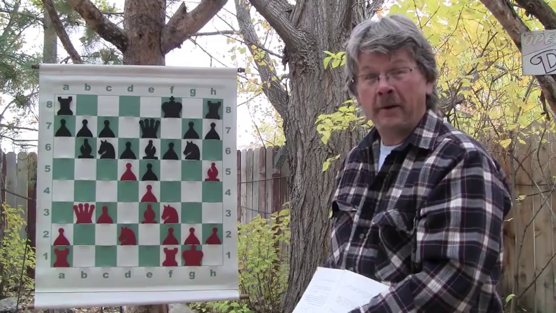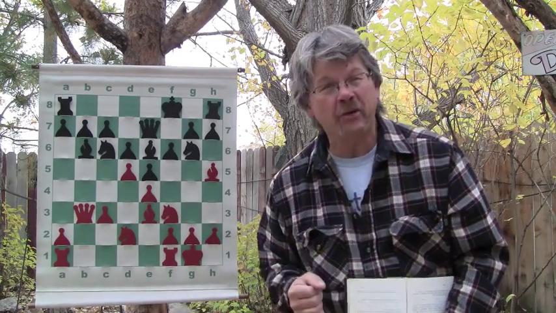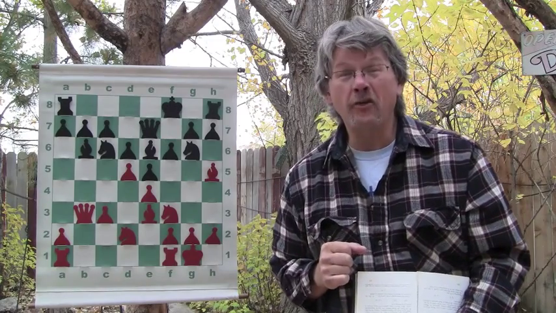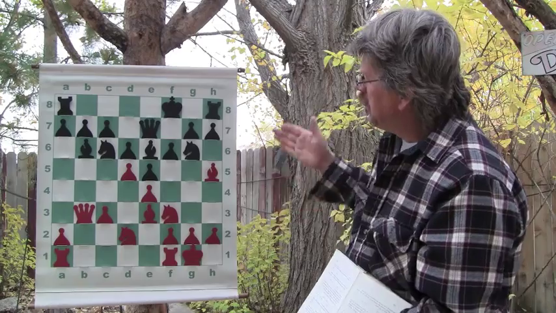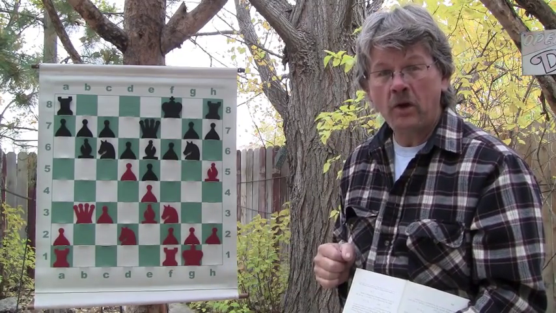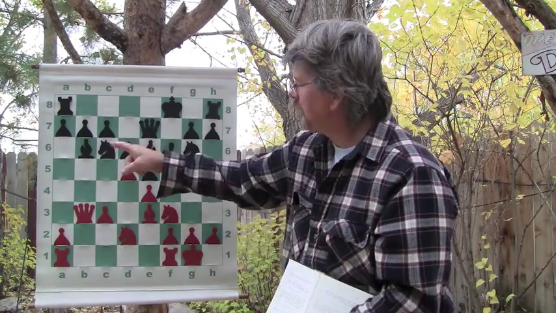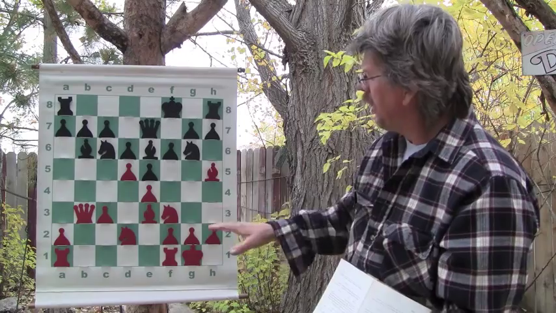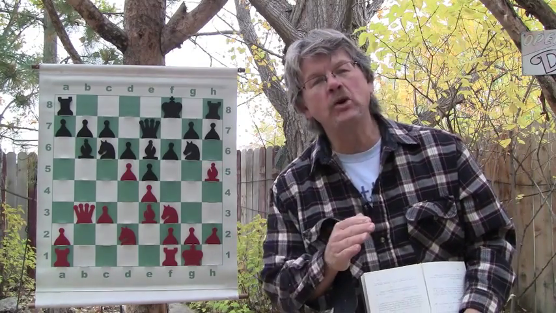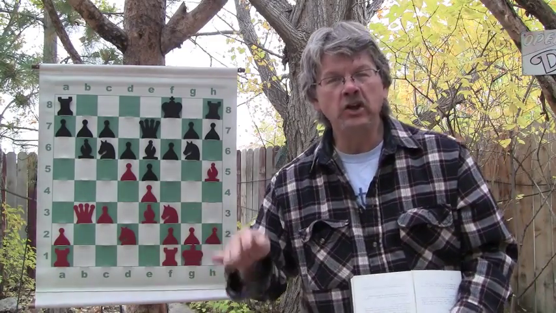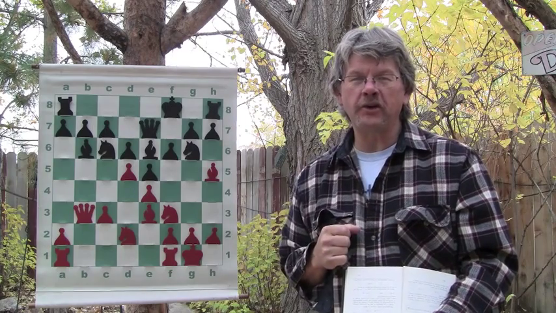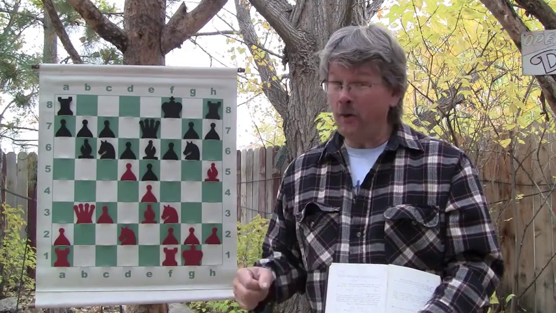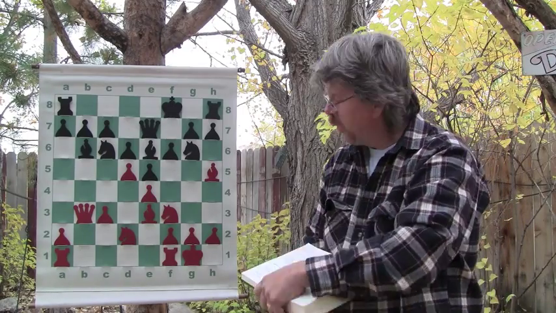Now Black is starting to carry out some threats. So now White has to turn around and start reacting to what Black's playing. This is great chess. I really like how he does this. He, of course, pushes the pawn to Queen 5. And you say, see, Black is a complete amateur, because now he puts himself in the middle of a pawn fork. Hold on. Not so fast. This is a great example here.